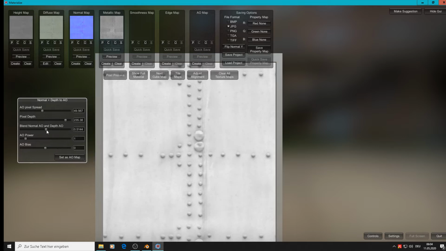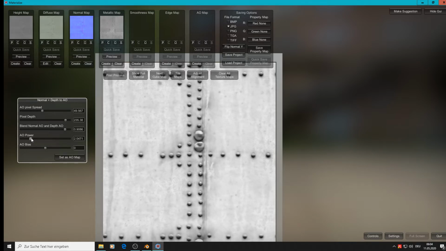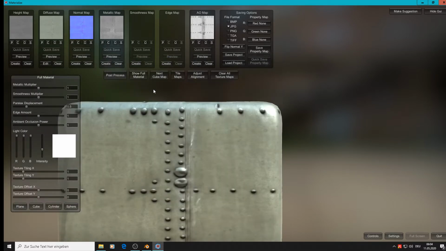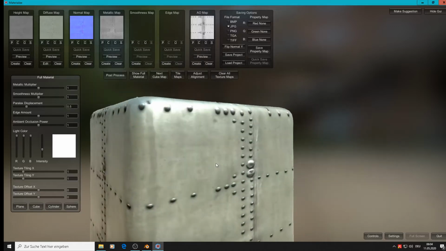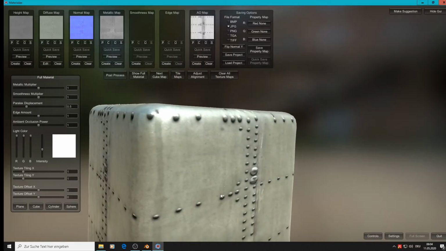That is not so good. It should be hard, but not too hard. Yeah, here you can make much ambience, but when you make so much ambience, the rest will all change too. So we set it and load the material again. So in the dark parts, yeah, it's really darker.